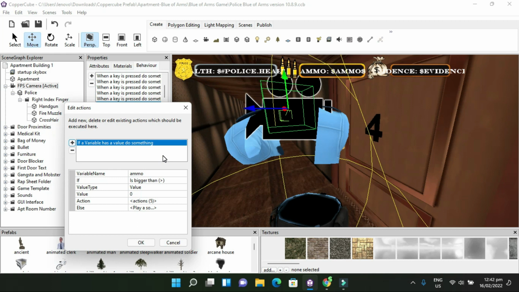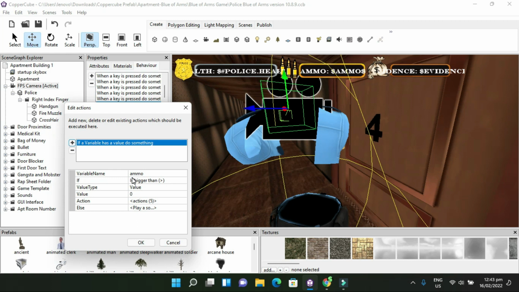Okay, but what you see here is that the variable name is ammo. Why is it called ammo? Because that's what's coming out of the character. That's what's coming out of the gun. It's shooting ammo. Bullets are coming out of the gun. So you're putting a count on how many bullets are coming out of that gun. Some people just use regular shoot. Just put shoot, the animation, that's it. This one is set different.